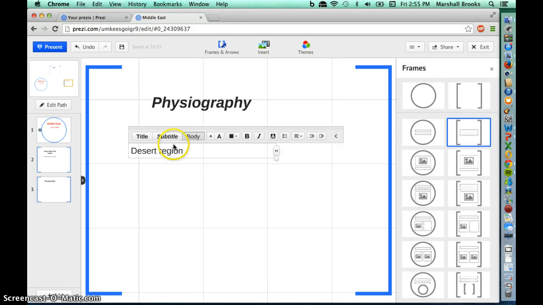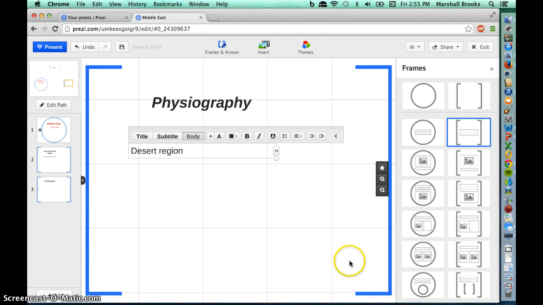And then other facts like that. All right, so you talk about stuff like that. You can do it however you want. You can put it all on one frame, or you can do it on multiple frames. But you should really hit upon the facts about the region, what it's physically like, the climate, and maybe some important physical features of that region.